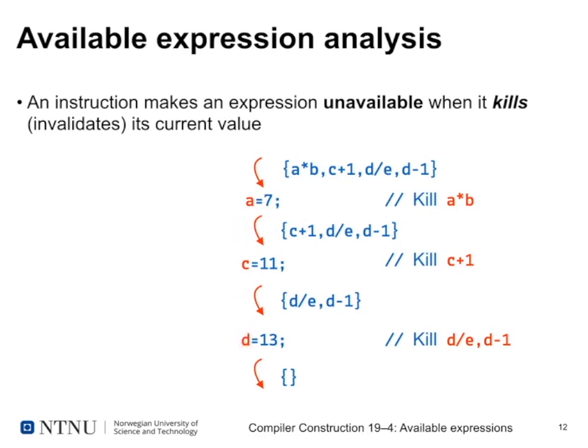And again, in the next expression here, c equals 11, we're killing all expressions containing a c. So the first one here. So we're left with these two, and these two contain d and e. So our final instruction here assigns yet another constant to d this time. So we kill all the expressions containing a d, which are all of them. So we're left with no available expressions after assigning these three constants here.